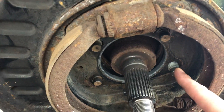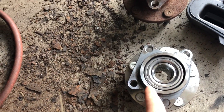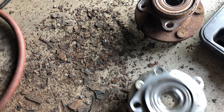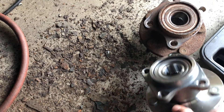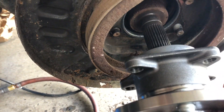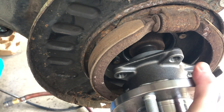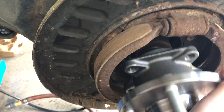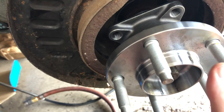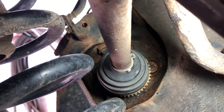We've popped the backing plate back on - you can actually see the bolts right there. Here's the bearing: I put a little bit of anti-seize just around the edges, you can see it right there. Then we pick up the bearing like this, slide it on just like this, line it up, and then I'll basically just push it on and start the bolts by hand, then tighten it up.